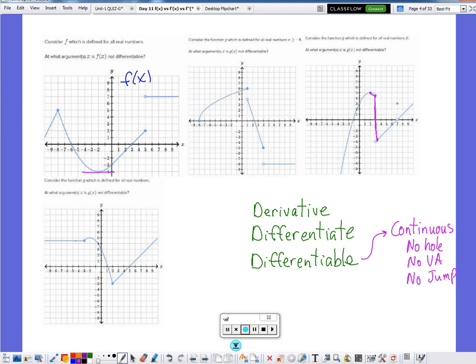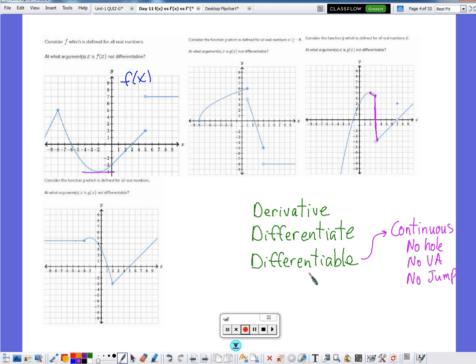Back to here, somebody else. So you must memorize: for a function to be differentiable, it has to be continuous. If it's not continuous, it's not differentiable. That's a hierarchical relationship, meaning if they tell you the function is differentiable, they're telling you it's continuous. Because it couldn't be differentiable everywhere if it wasn't continuous everywhere.